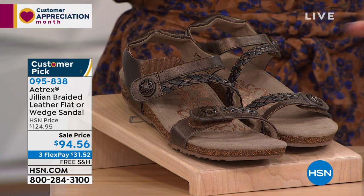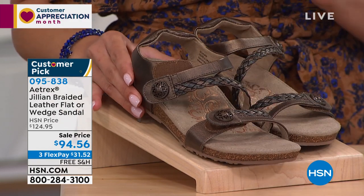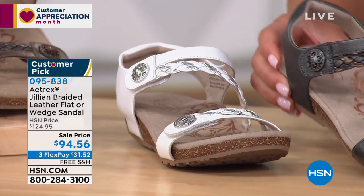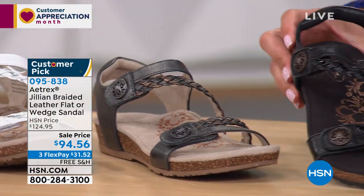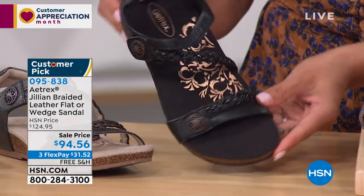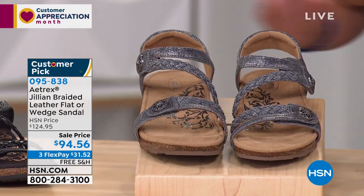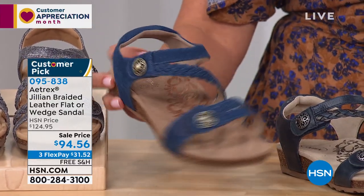We'll go through the colors. This color right here is our bronze — you'll notice it has a little bit of a shimmer to it and a nice braided detail. Here we move on to our white. Love this color, love the contrast with the silver too — it really matches the emblems. Then here is our gunmetal option. We move on to black. I love the floral detail on the inside — it's so simple and subtle, but it's a nice surprise. Then your other option, this is what we are calling pewter — kind of a silver tone — and then denim. How cute is this with your denim jeans for the summer and spring? Love the denim option.